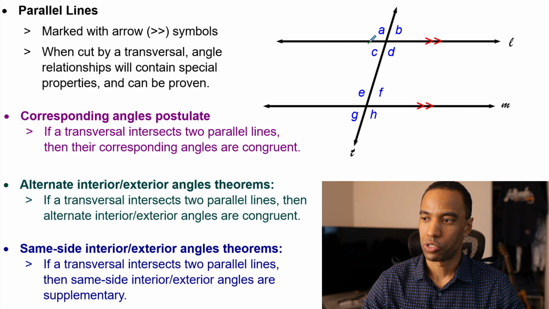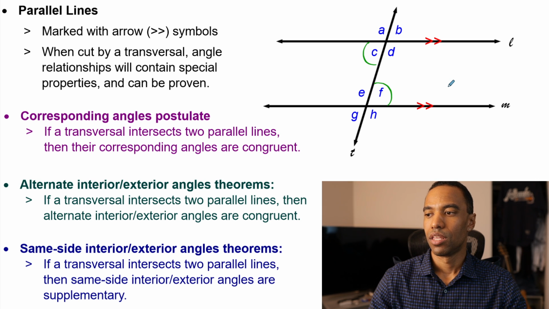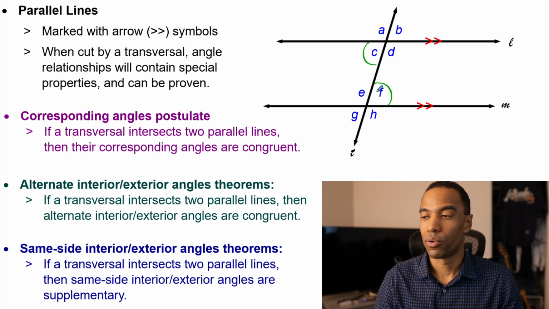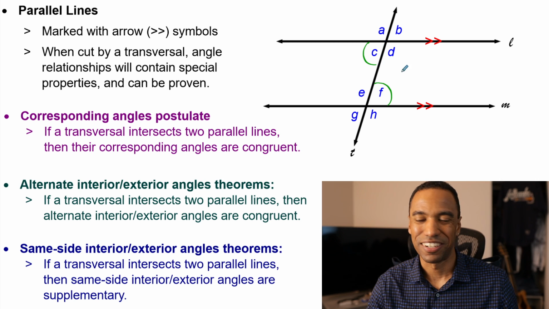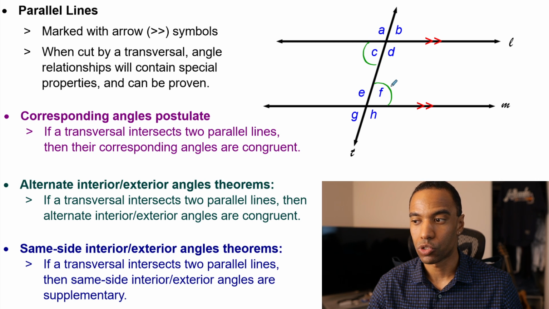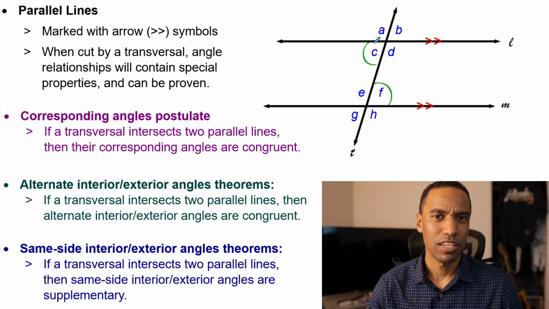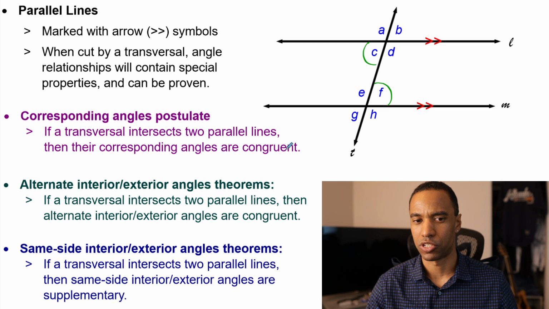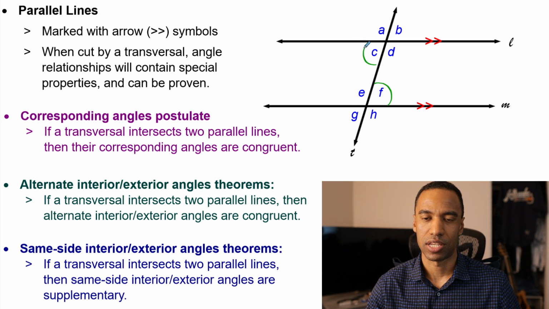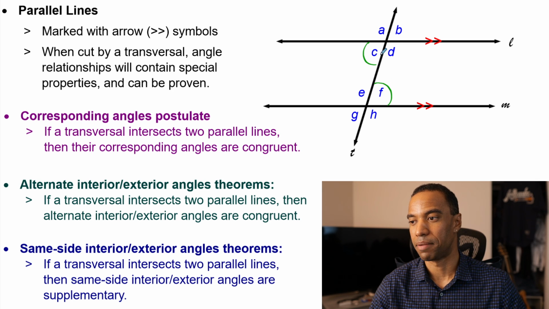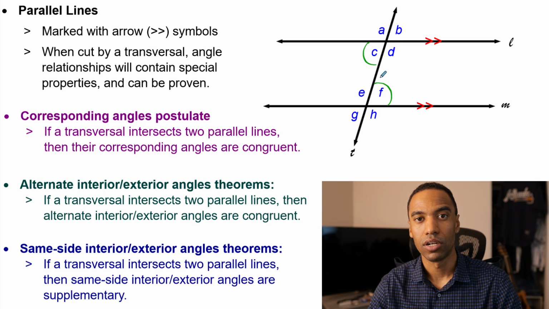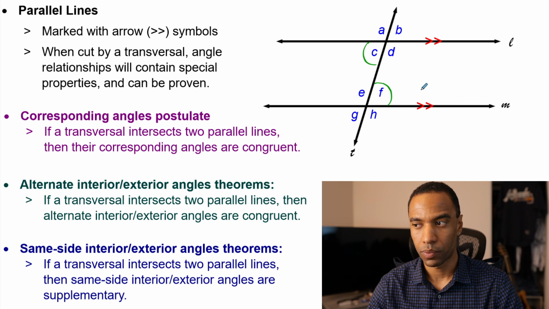Alternate interior angles. Check out C and F, guys. These are alternate interior angles. These are congruent to each other. Notice how they both look acute together. It's kind of easier to tell which ones will be congruent versus other ones that will be supplementary by asking, are they both acute or both obtuse, or is one acute and one obtuse, things like that. Anyway, these are congruent to each other only when lines are parallel. Only when lines are parallel.